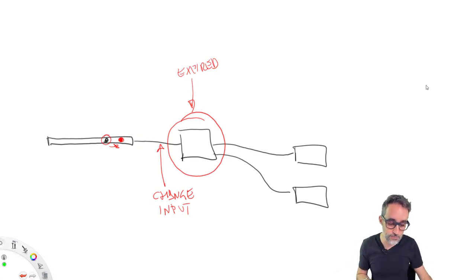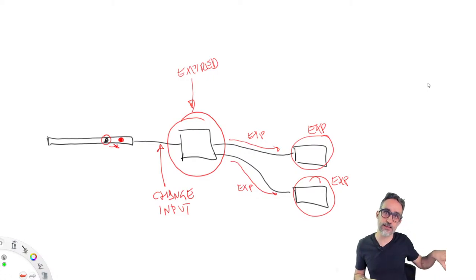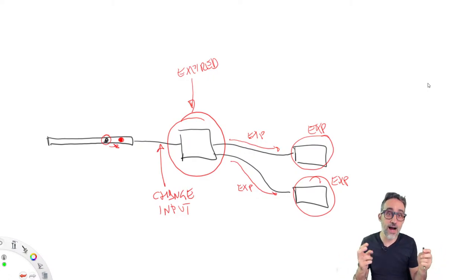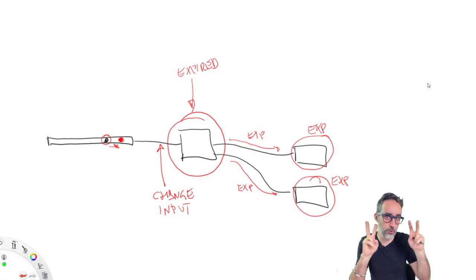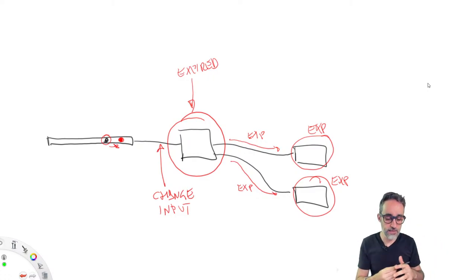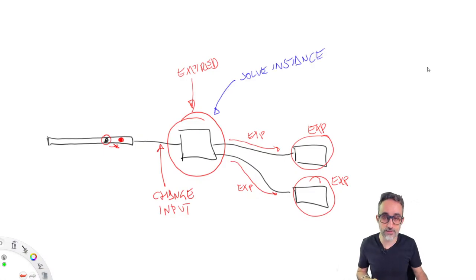And that expiration actually broadcasts to components that are living downstream after the component that has expired. So what that means is that there's a chain of expire, expire, expire, expire, and those components are also flagged as obsolete or dirty or however you want to call them, and then they are scheduled to have their data recomputed, okay? And if you have been following this playlist, you know that recomputing that data is typically done using the function that lives in Grasshopper components that is called SolveInstance. SolveInstance is called after the component is flagged as expired.